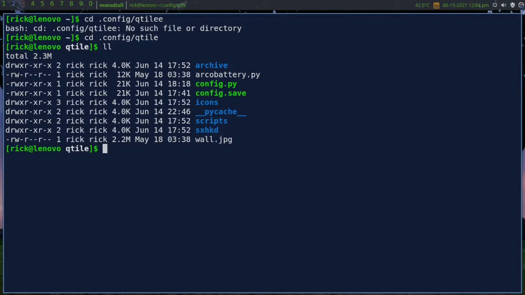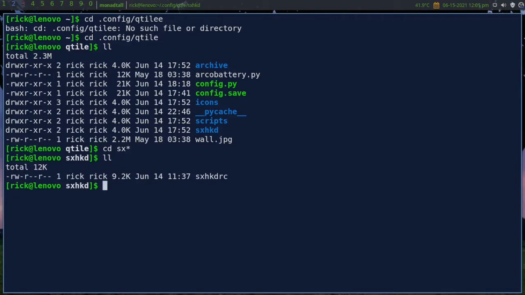So if you go to that directory, there's your configuration file for that key bindings directory. Apparently I did it because it's a little easier to work with this than it is with the key binding setup in Python that they have in Qtile's configuration files. I thought this might be easier for some people. I got some of this from Arco Linux actually.